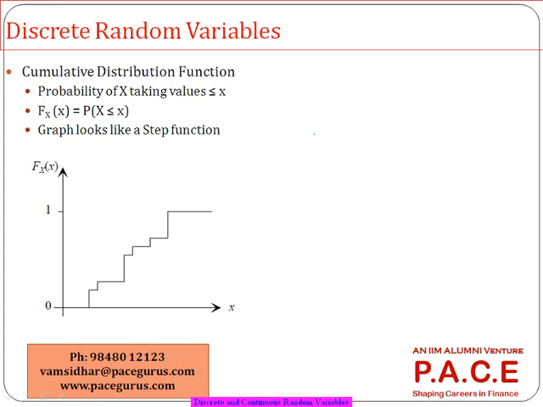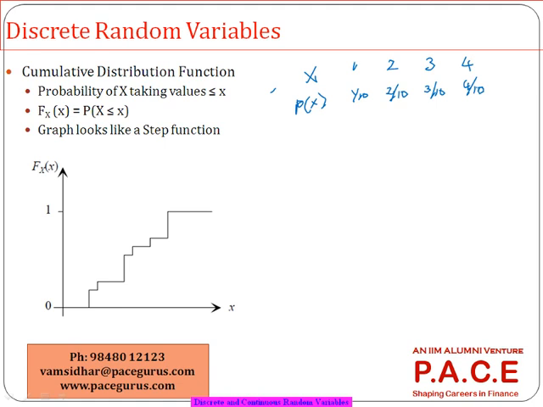And so then we are also talking about the cumulative distribution function. Cumulative is nothing but you add up. So in the latest example which I have taken, x equal to 1, 2, 3, 4, P of x is equal to 1 by 10, 2 by 10, 3 by 10 and 4 by 10. These are the corresponding probabilities, right?